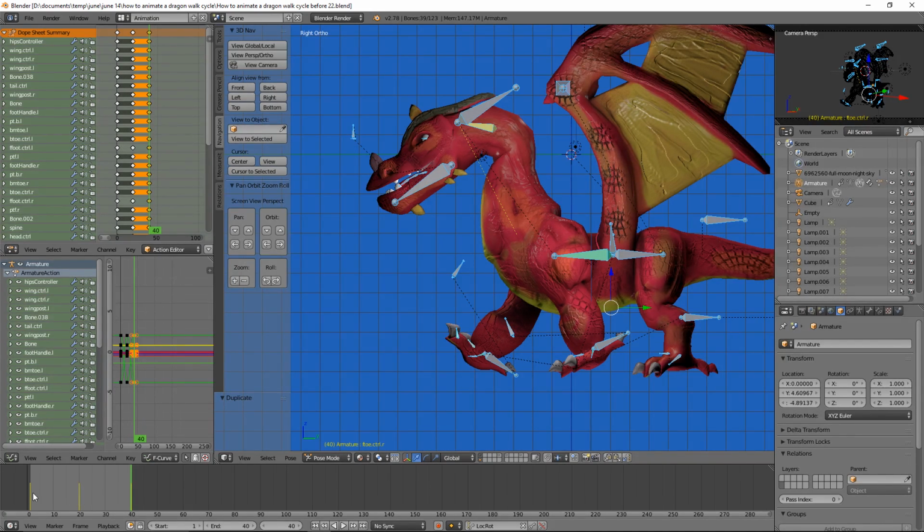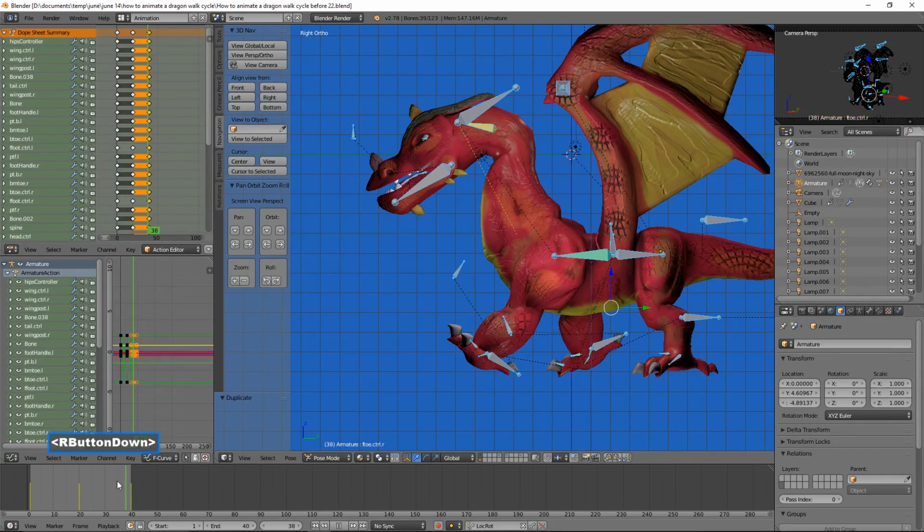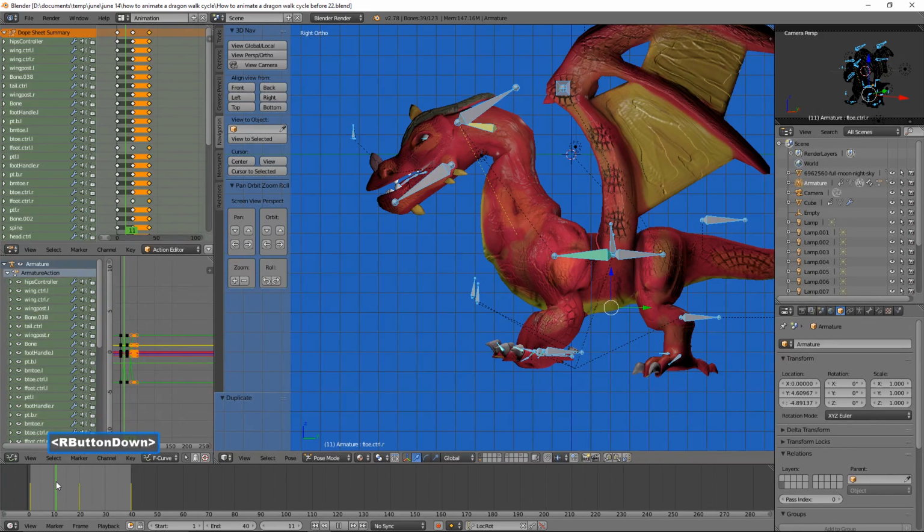Now we want to look at the keyframes that are on this frame as well as this frame. We can tell there's keyframes because we can see these yellow lines here. We want to right click and drag our timeline indicator. We could have just clicked as well, I just chose to drag. We want to put this right on frame 10, so we're right in between the keyframes that are on frame 1 as well as on frame 20.